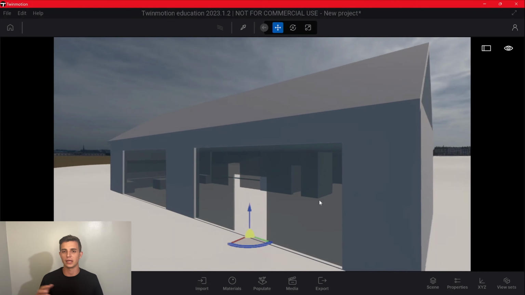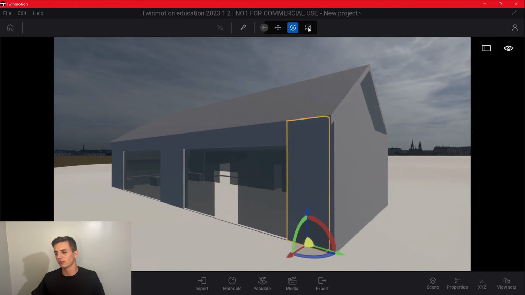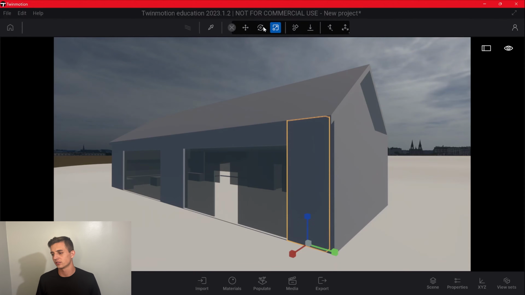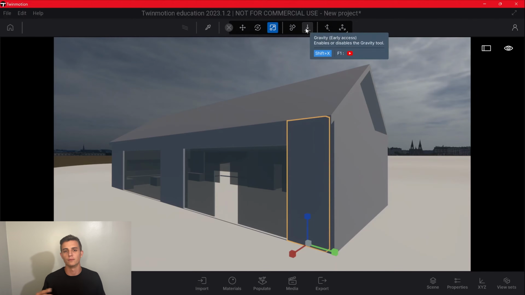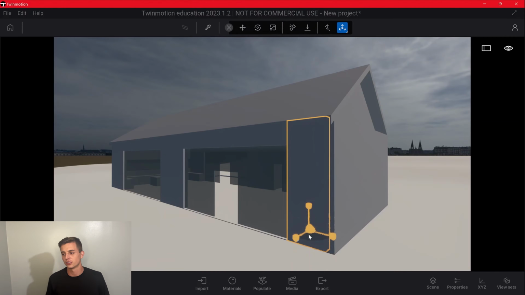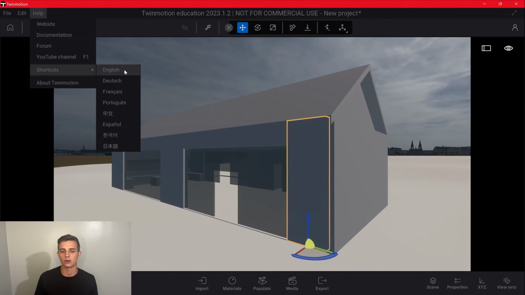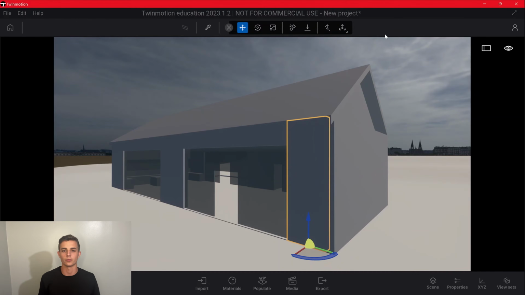Now, within Twinmotion, you can't do a lot of modeling, but you can move, rotate, and scale the different objects that you imported. The shortcuts for those: move is 7, 8 is rotate, and 9 is scale. So those are just some quick tips and tricks. And another way to find out the other shortcuts within Twinmotion is to go to help and then go down to shortcuts, and there's a whole document of all the shortcuts. Or sometimes you just hover over the icon and it'll give you a shortcut right there.